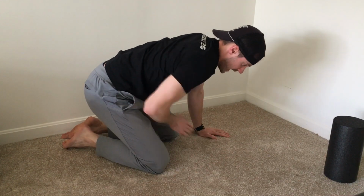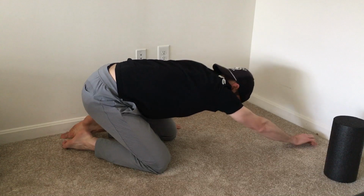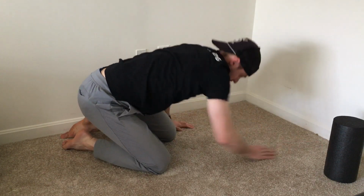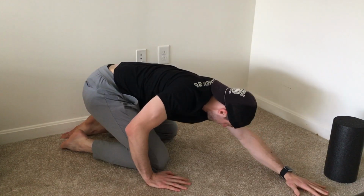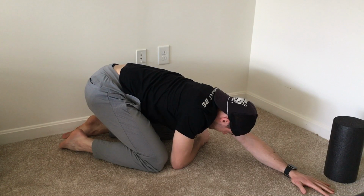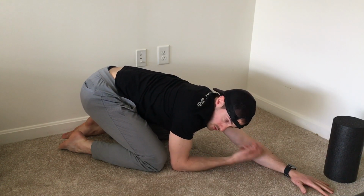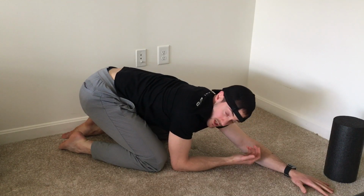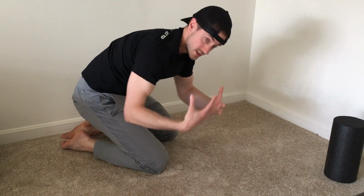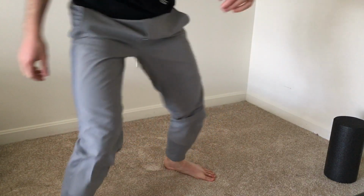So my hand is in line with this other knee. Out, across, over this knee, sinking into this side. Same on this side, out, over here, and then I'm sinking down. Same thing, holding that and breathing. Thinking about breathing. Breathing is hugely important when it comes to muscle lengthening, especially from a relaxation standpoint. And then the standing one, I have to move my camera up a little bit.